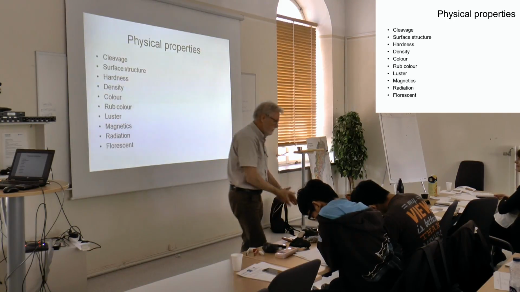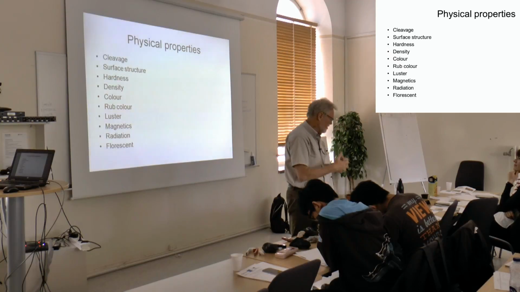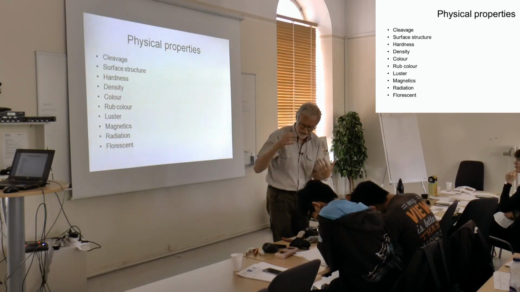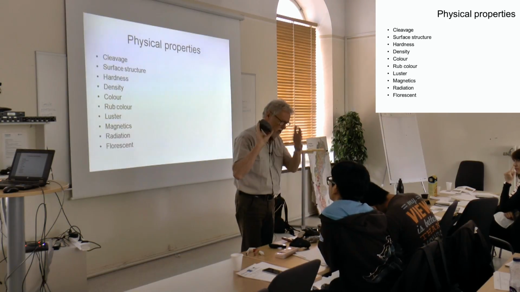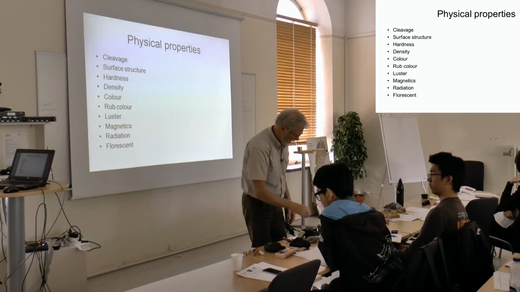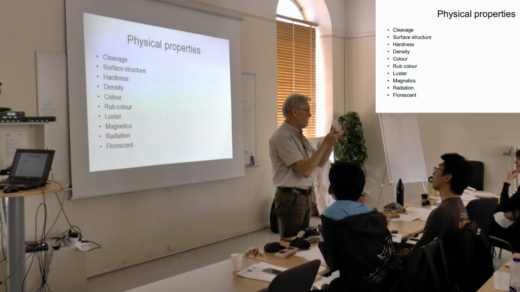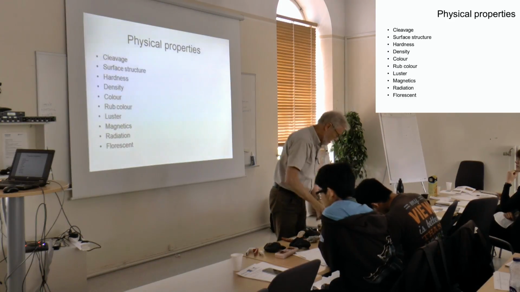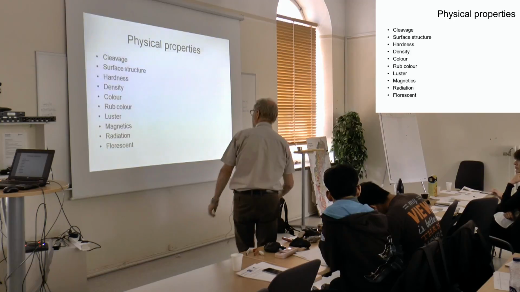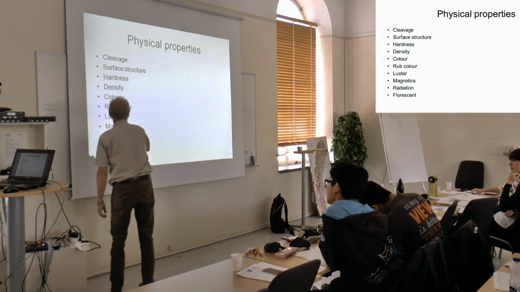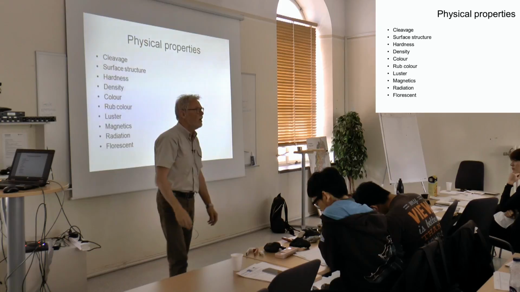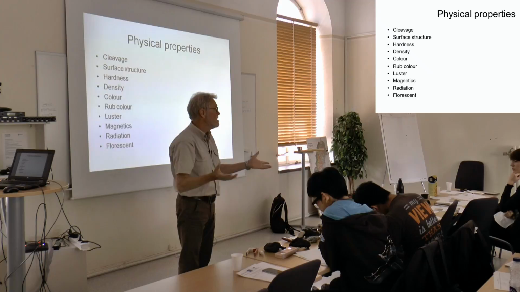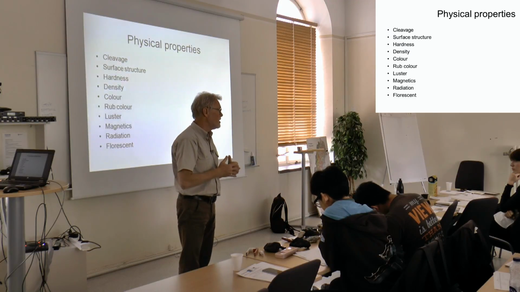Luster. Some minerals are dull. There's no luster which we can see. They are just like magnetite. It's black. And then we have this, a good luster on this one, quartz. You can see it, you can feel it. You can see this very well illustrated. That is very good. Magnetic, we have talked about. Radiation: if we are looking for uranium, we can trace it by the radiation, of course.